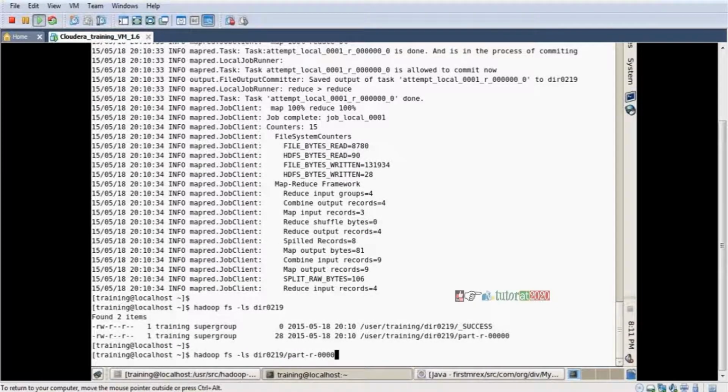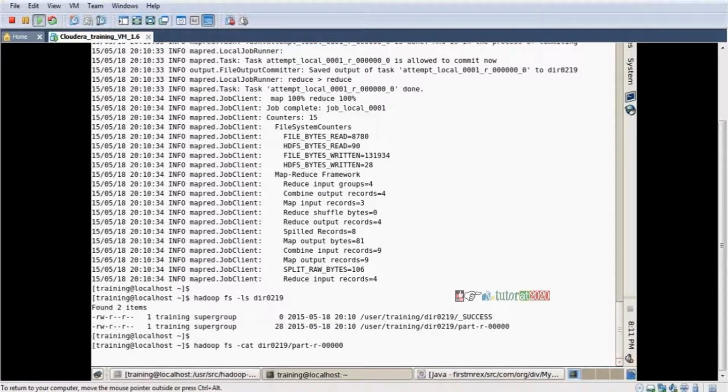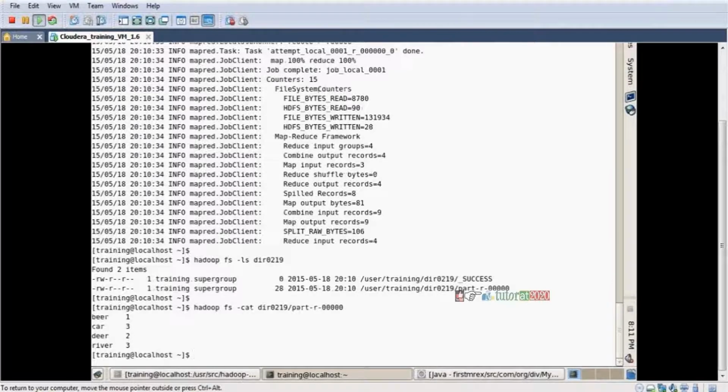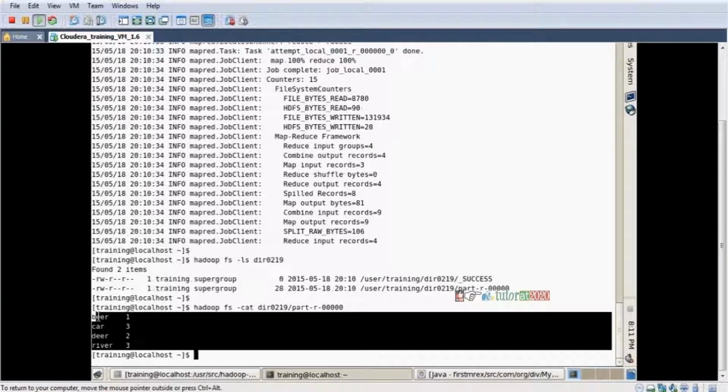Important: part-r-00000, and I change ls to cat. Enter. Yes, see, this is our output. Part-r-00000 is the standard one.